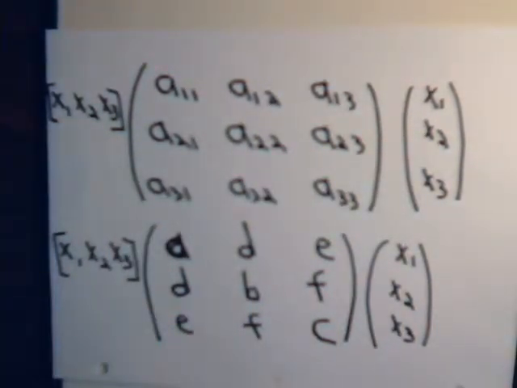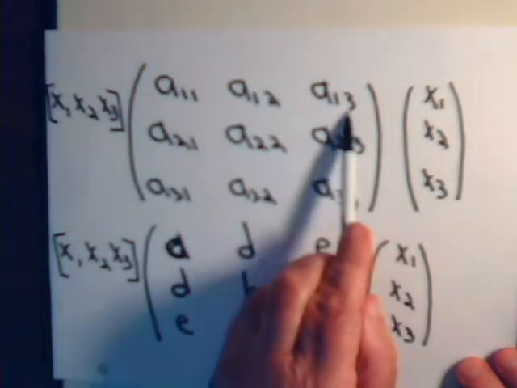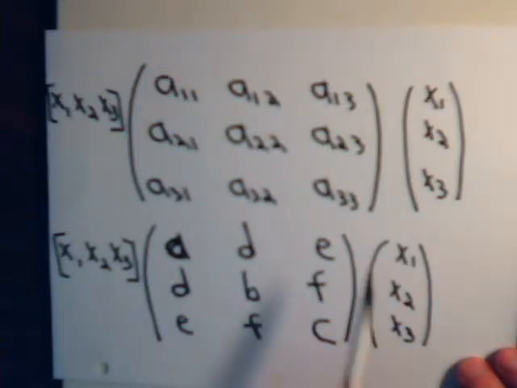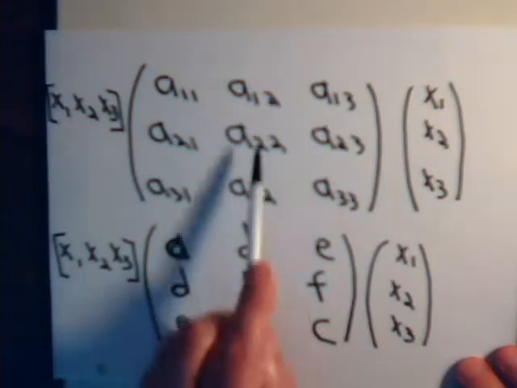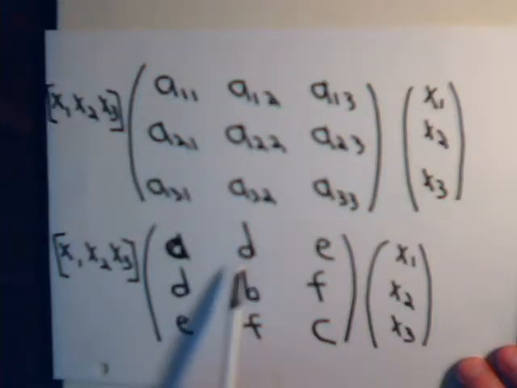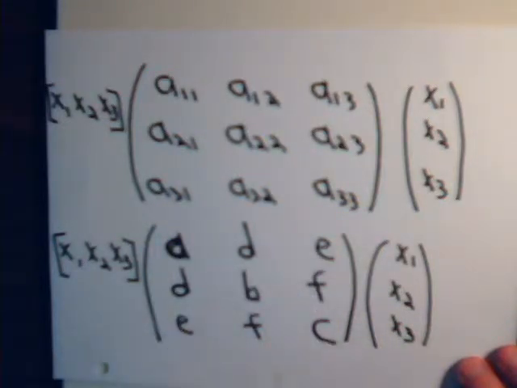As you saw us do in the previous video, we want to work with not just any square matrix, but with matrices that are symmetrical, meaning the off-diagonal elements have to be equal. So we want a12 and a21 to be the same, a13 and a31 to be equal, a23 and a32 to have the same values. So for the diagonal elements, let's just call these a, b, c. Then if we call this one d, this one will also have to be d. And if this is e, then this one will also have to be e. And if this is f, then this is f.